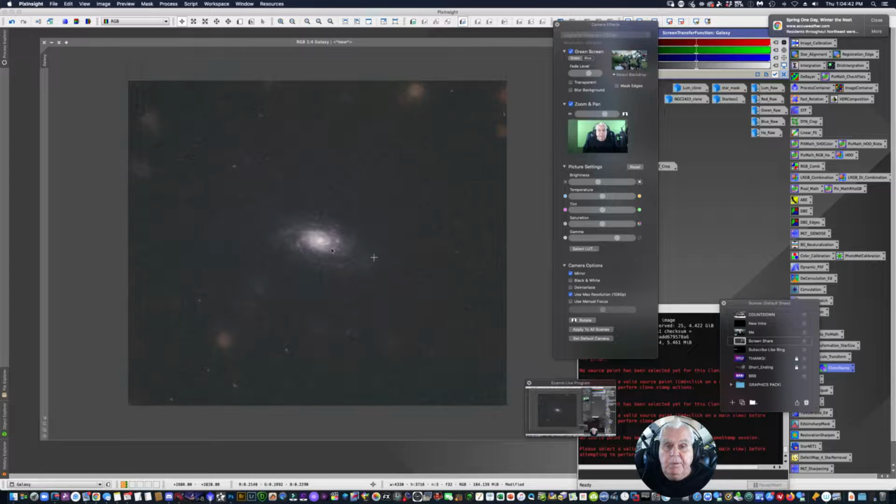At any rate, here is the starless version of a galaxy that I captured last week, and as you can see, there are a lot of artifacts that were left, remnants from the stars.